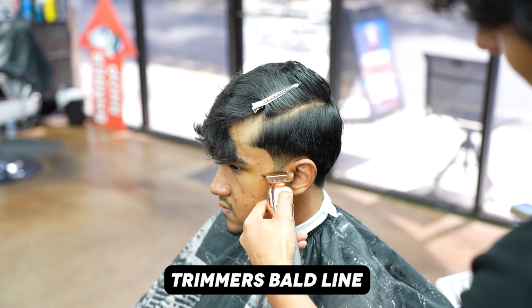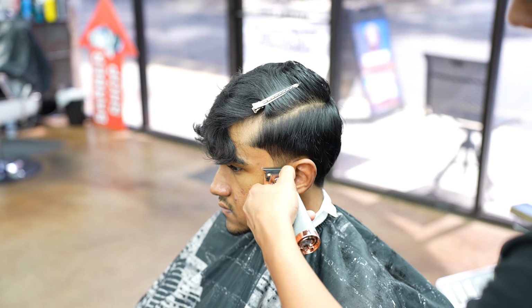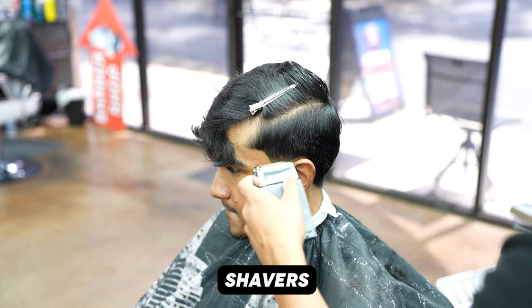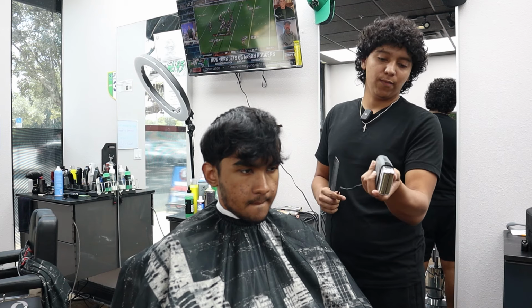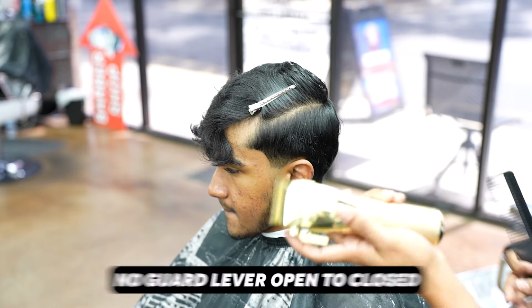Yeah. So this is the first guideline to fade out the beard, and then this is the second one for the taper. And just come in with your shaver, whatever shaver you use. And the reason I have the cord is just to give it more power so it doesn't pull. So now I'm using a fade blade. Come in lever open.